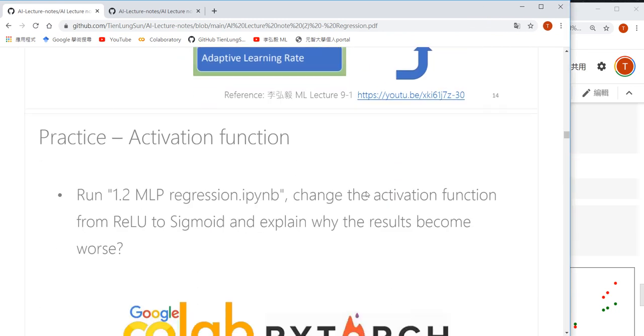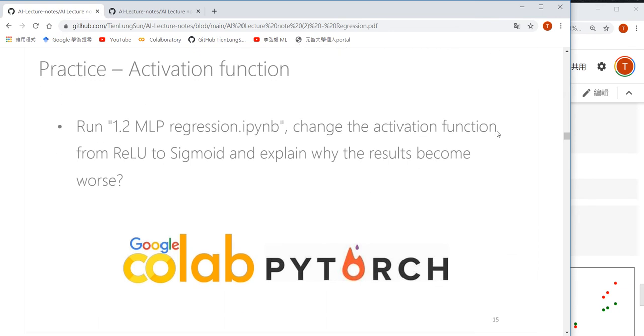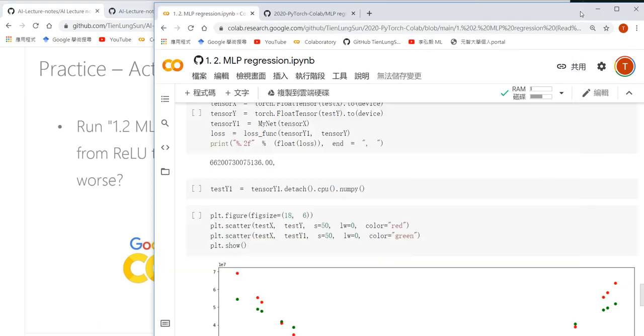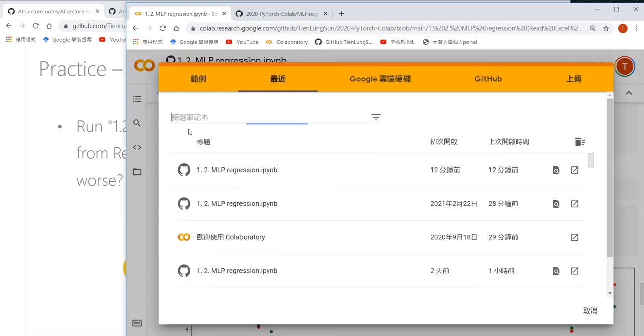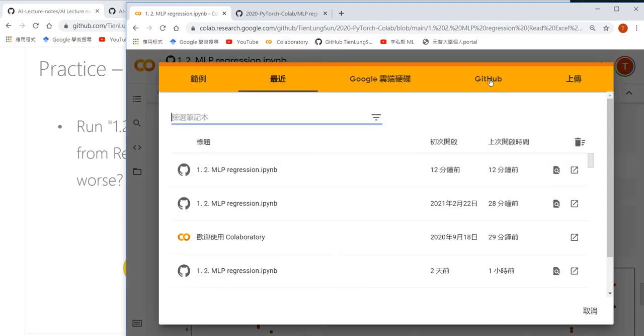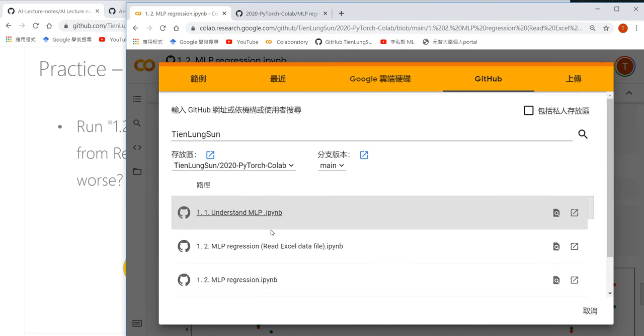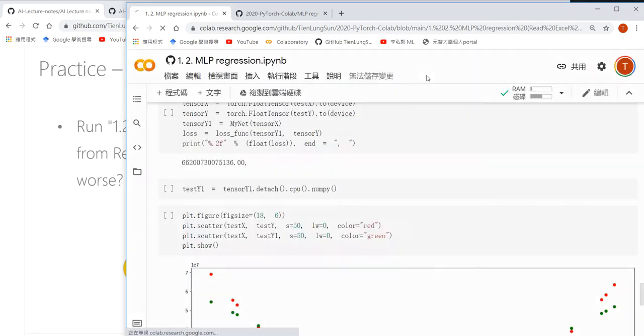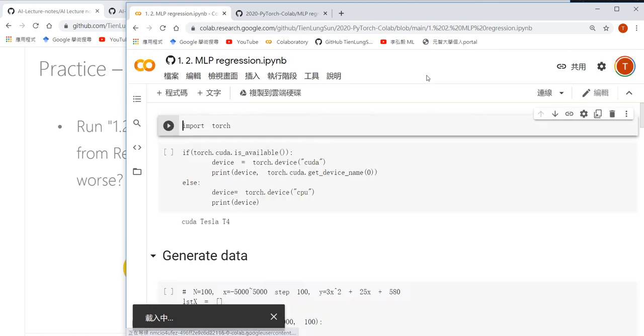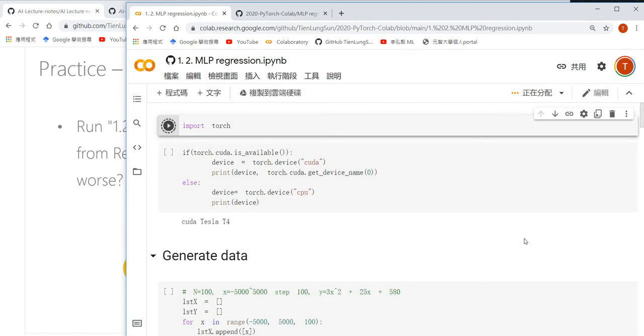Okay, now let's do a practice. Let's load the regression model again. Go to GitHub, leave the original previous one, and then run this new one.